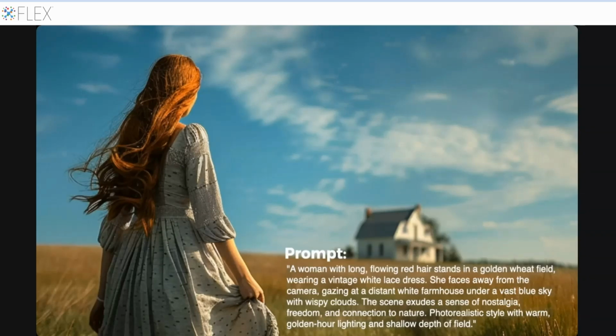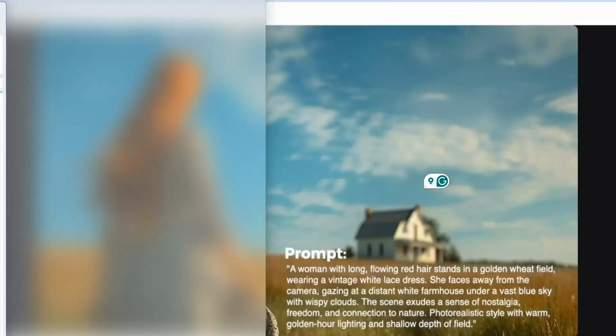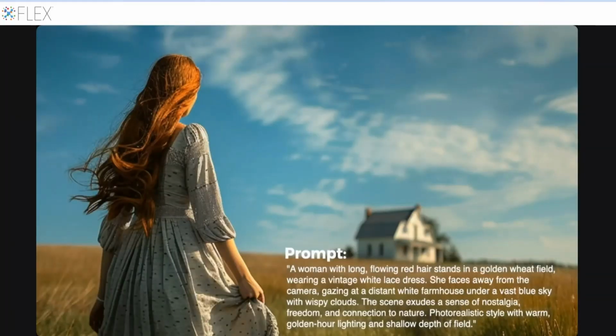Now, if you're not writing prompts like this, if you're writing "woman standing in field," then you're not necessarily going to get exactly what you're looking for. So this is why we want to break down how to structure the right prompt for creating images. Now, it doesn't matter, again, if you were looking at doing this on DALL-E 3, SDXL, Leonardo AI, or Midjourney. These are all key pieces that need to be in a prompt to get you the best result. So let's break it down.